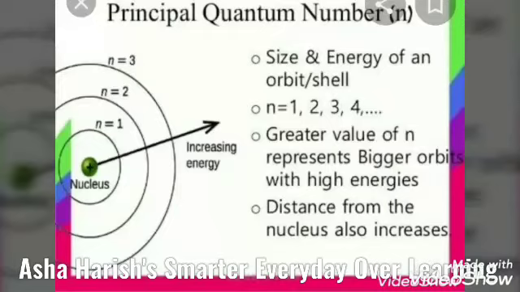If you see the chart, students, here the n values 1 to 8 are the orbitals, and the azimuthal quantum number you can also see in this picture. For the principal quantum number K, n equals 1, which means it is the energy shell of the lowest energy and closest to the nucleus. Here the energy levels are K less than L, L less than M, and so on. The maximum number of electrons present in any principal shell is given by the formula 2n squared. By using that you can find the electrons.